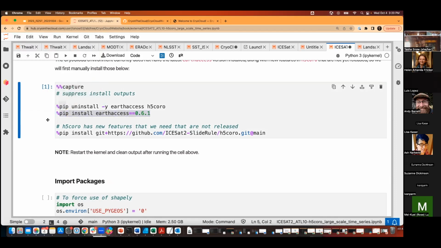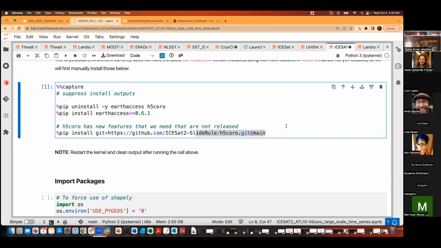the version of Earthaccess. So pip and conda allow us to specify the version. We're using version 6.1. And then here at the bottom, you'll see that this is a little different. This version of H5coro is under development.